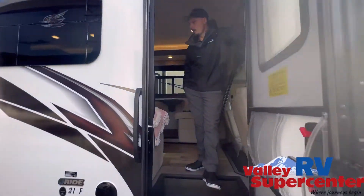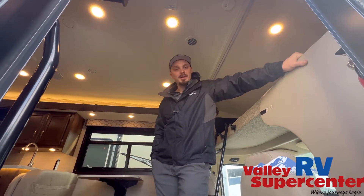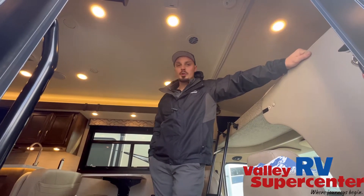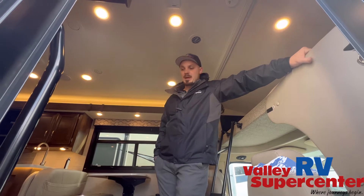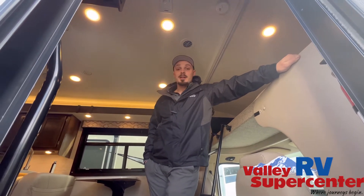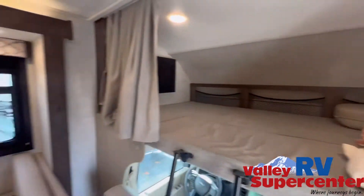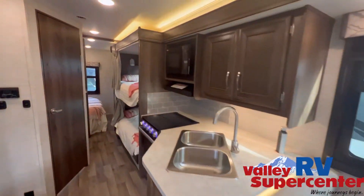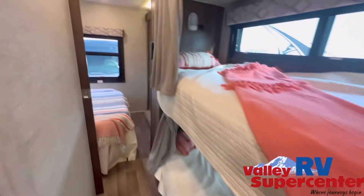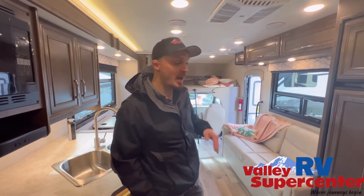This is the Jayco Redhawk 31F, 2021. This is outfitted for skiing. The guy put inverters on it, solar panels, tank heaters — he went above and beyond setting this thing up. AGM batteries. 12,000 miles. Something I will say is every single unit here, new or used, is going to get a free pre-delivery inspection — that's a detail inside and out of the rig and a test of all the systems. You also get a technician to walk you through everything and show you how everything works. It's something we do here because we care about our customers.